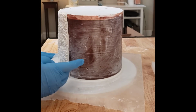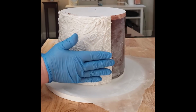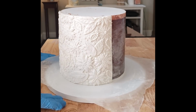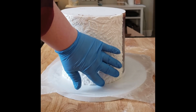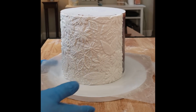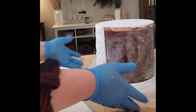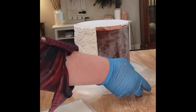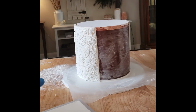Make sure your edges, the ends of your mold, really do sit flush with the cake. It'll really help with the process later. Okay. All right, I'm going to mold another piece and I'll be right back with you. So most of these designs do panel really beautifully. They tile, they lay next to each other and the pattern continues really nicely.